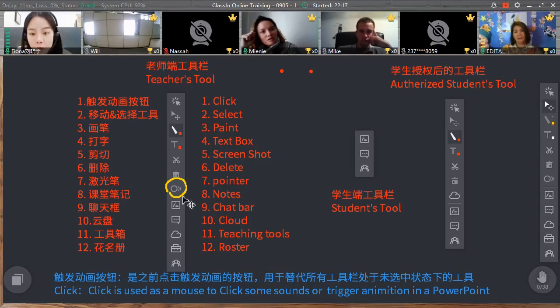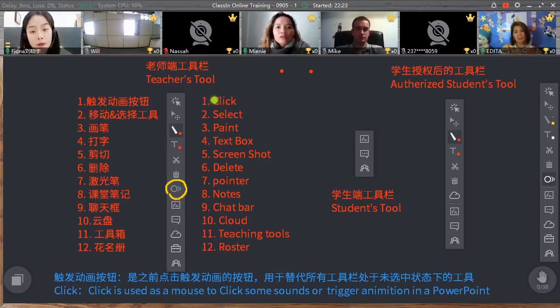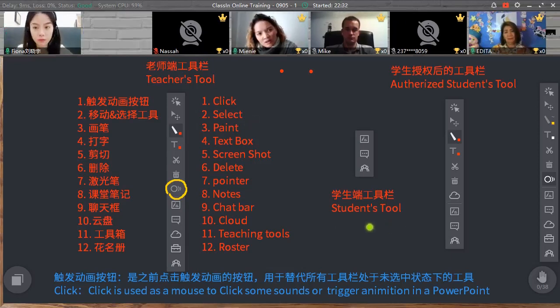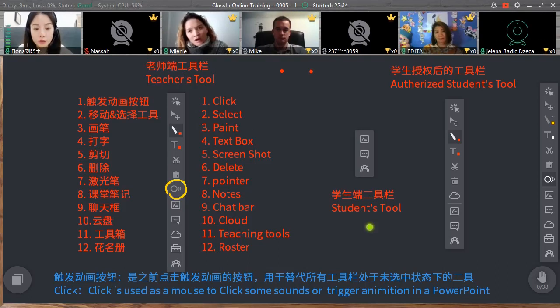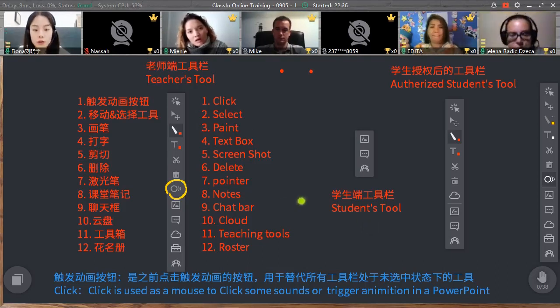Usually, if you want to show your students your mouse, you need to use the pointer, because now I'm talking about click, and maybe later on I'm going to talk about student tools. So the students are going to feel really confused if you don't use your pointer. Okay? So remember to use the pointer every class.